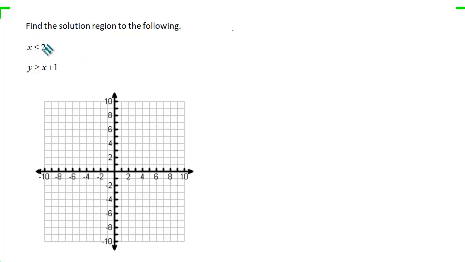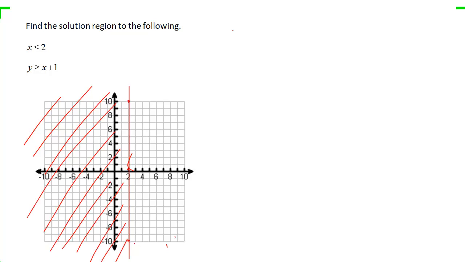So I know that x is less than or equal to 2 is a vertical line that only touches at 2. So it doesn't matter whether my point's up here, this coordinate is 2, 10, or here, which is 2, 0, or down here at 2, negative 10. The x value is always going to be 2. And we see that it is less than or equal to that, so I did draw a solid line. And less than, I see my values as I move off to the left get less, so this one shades to the left of that line.